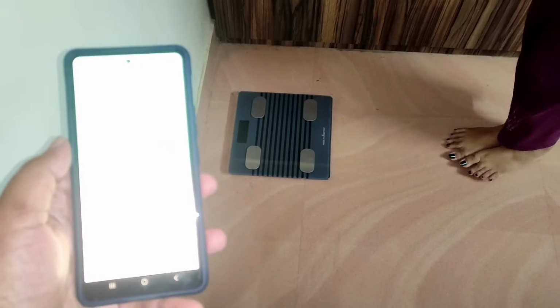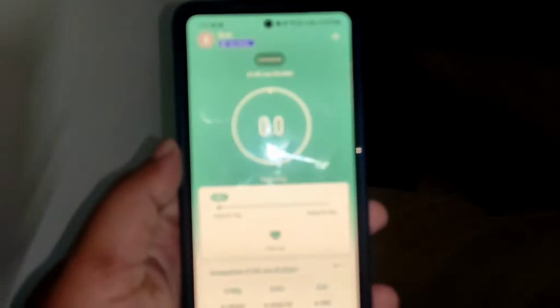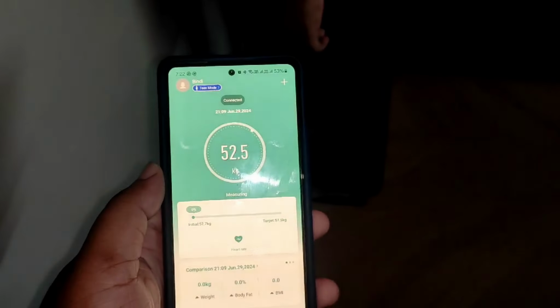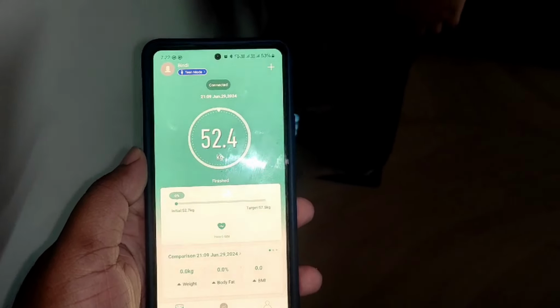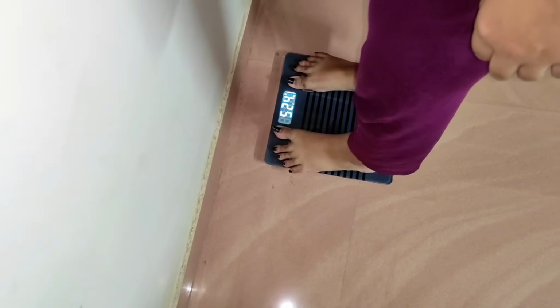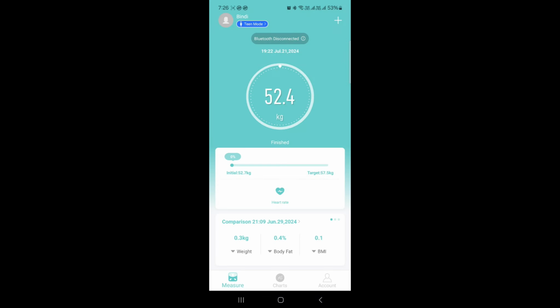Here is the demonstration. First, activate the weight scale app. It will say connected. Now, stand on the foot plates and wait for the reading to be still. Now the reading is still. You can see the weight has been read successfully. Now let's move to the app.